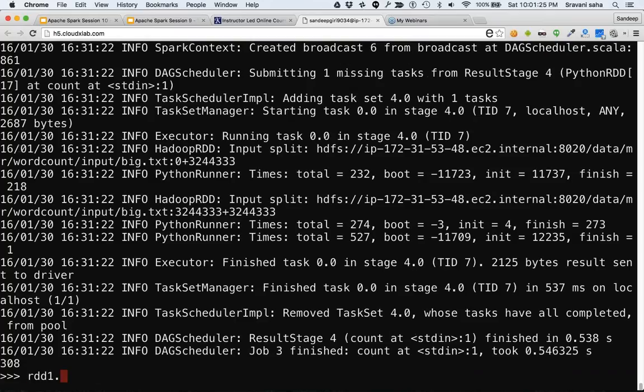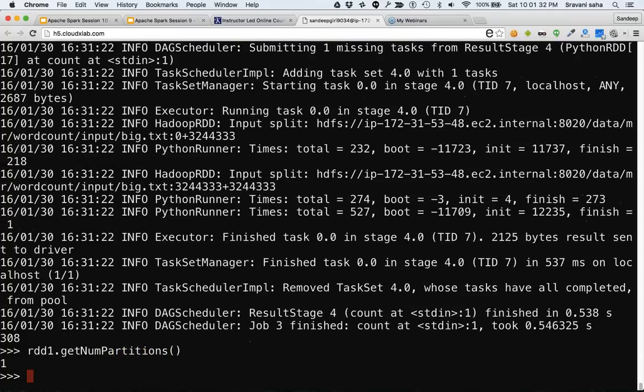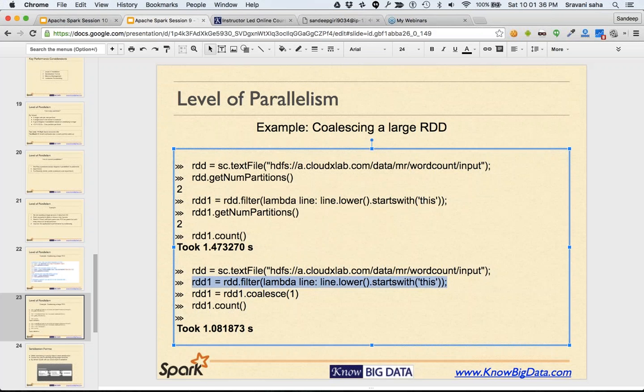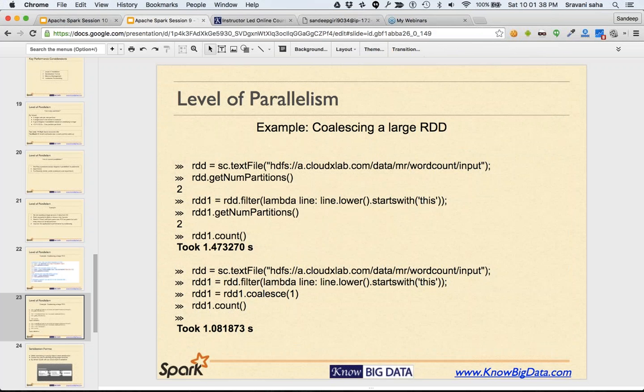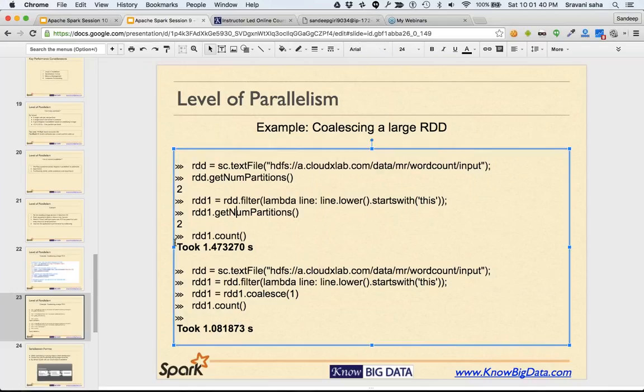And you can say getNumPartitions, and it is one. This way you can reorganize your number of partitions.